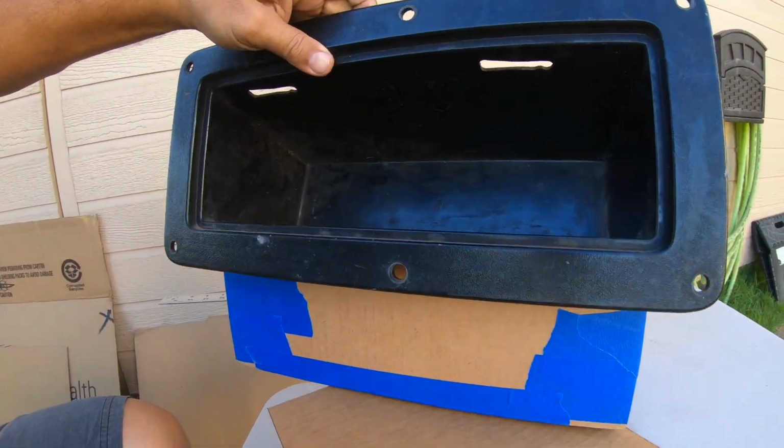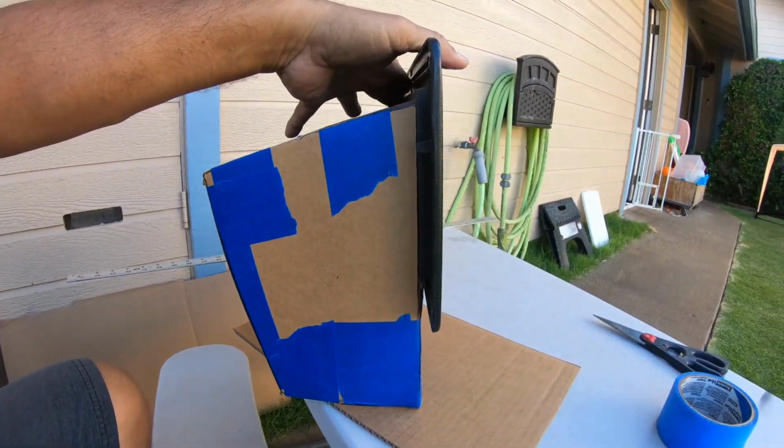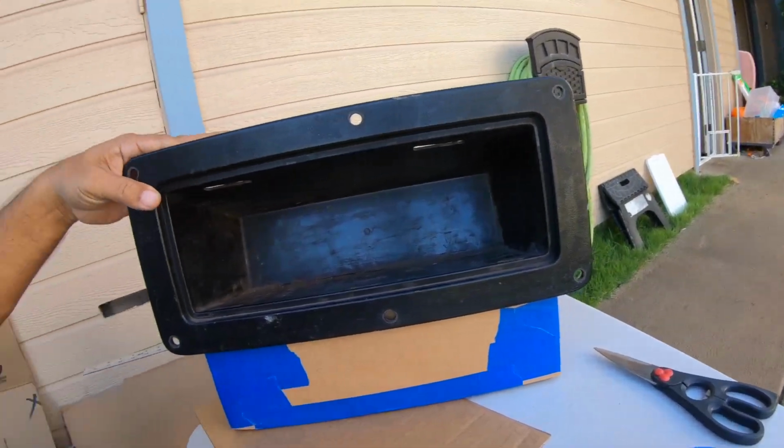Okay, so I got all my pieces traced out. I cut them out of this cardboard. I got the tape. I put everything on here the way I thought I'd like it. Taped it all up and came up with this. So basically, it's gonna sit something like this. And the space that I'm gonna gain is roughly about another 5 inches going down in depth.